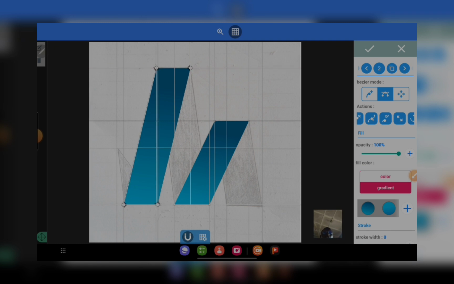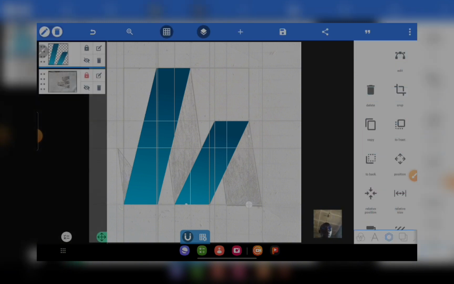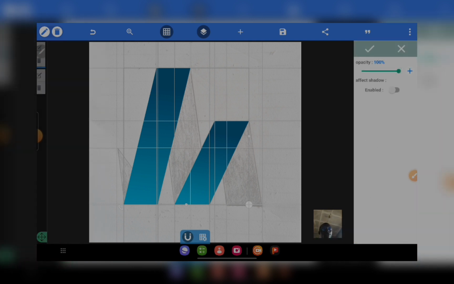So after this, I've successfully created the 2 vectors that are supposed to appear behind it. So after this, now I'm going to go and check OK. So that is very easy, right? So after this, I'm going to make sure I lock it, and then I can just do one more last thing for me for this part.